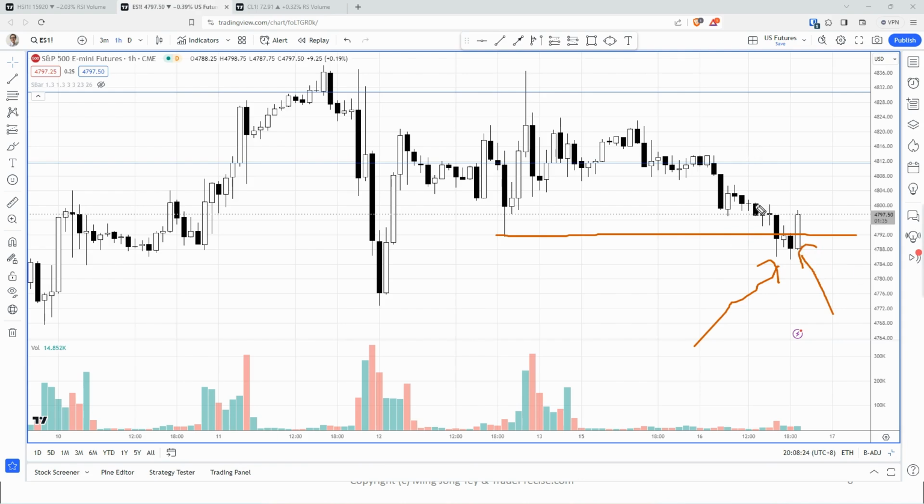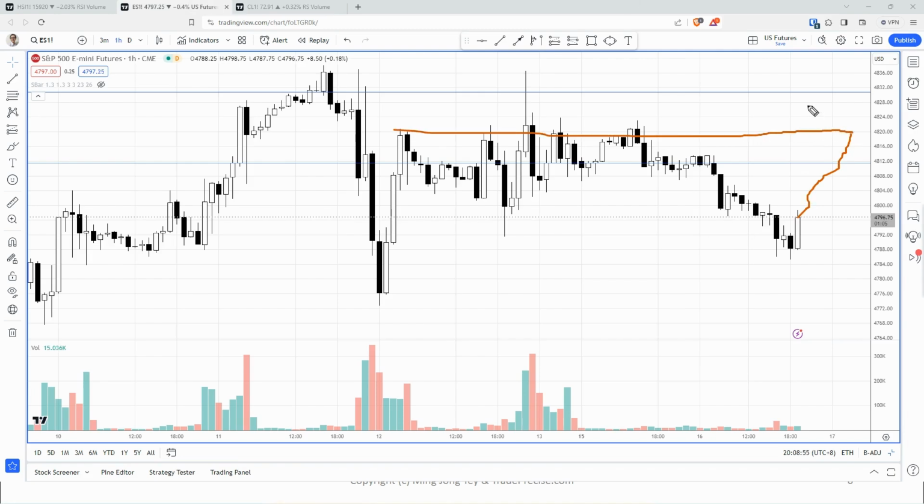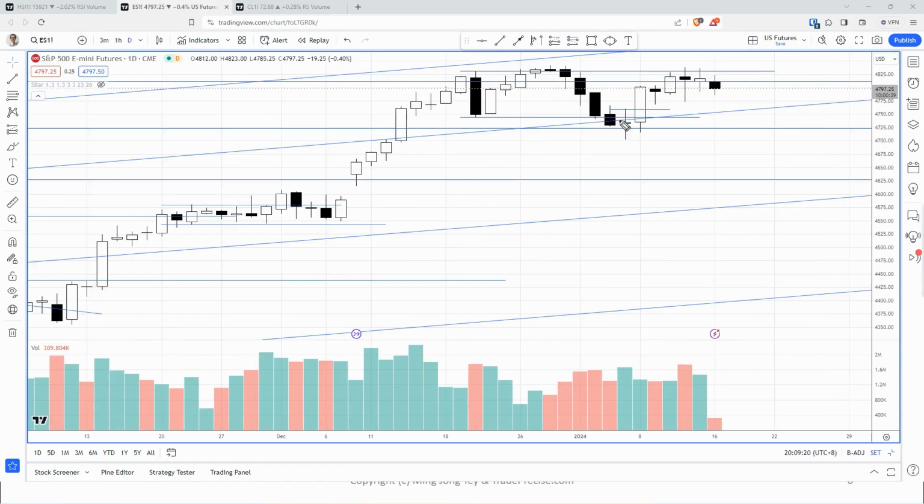If you are trading the short-term time frame, that could qualify as a spring type of setup. This is the potential reversal entry, but this is 8 o'clock at the moment. That's still unfolding. We need to see the bar commit above that, which would qualify as a spring type of entry, and that could have another attempt to go all the way up to test this swing high about 48.20. That's a relatively short-term swing. Your stop could be somewhere around here. Your entry, assuming that is the end of this hourly bar, then your reward would be somewhere around there. Slightly more than 1-to-1.